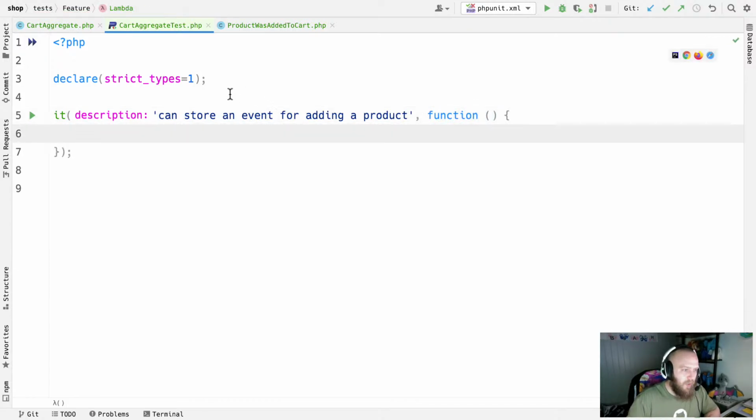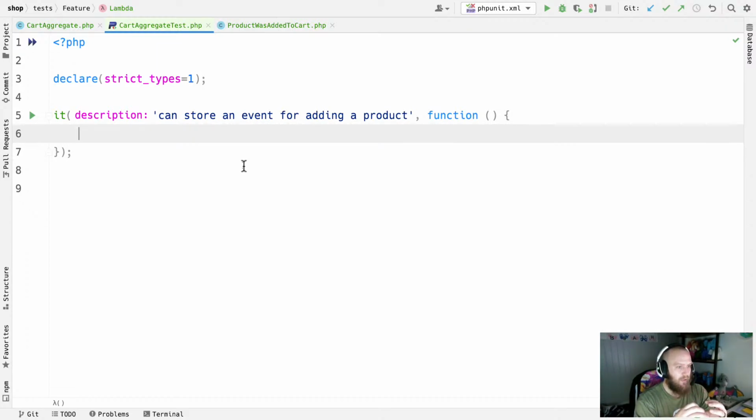Quick question from Bernard: which class is the domain, aggregate and event based on the introduction of event sourcing? So your aggregate is kind of the controlling middle part for working with event sourcing. When you want to work with event sourcing, you could either just trigger the events manually or speak to a command bus. I typically use aggregates, and we speak to our aggregate and say, right, aggregate, product was added, here's some information.